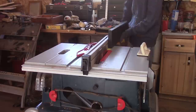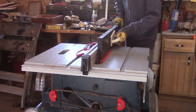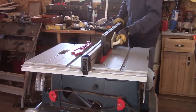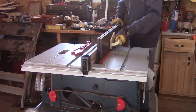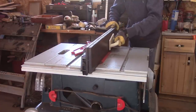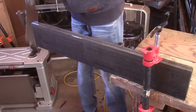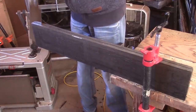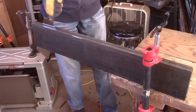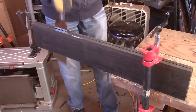Now, I intended this piece of bog oak to be essentially the entire body. Unfortunately, it's not big enough for that, nor is it thick enough. So what I'm doing here is splitting it down the middle so that I can sandwich a piece of maple in between so that both the front and the back of the body can be bog oak. Nice, the table saw blade didn't quite get all the way through, so I have to resort to finishing it off by hand.